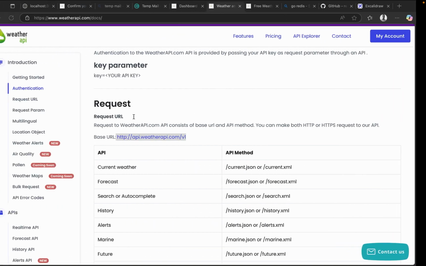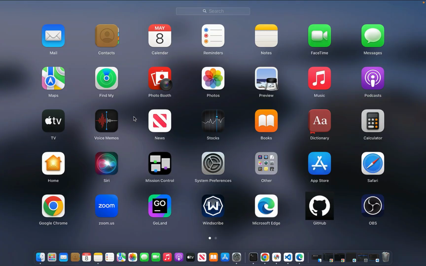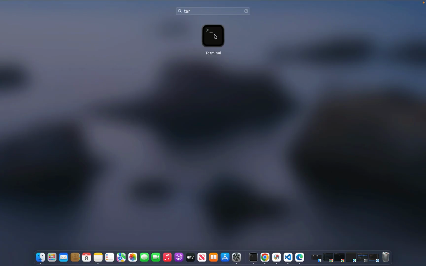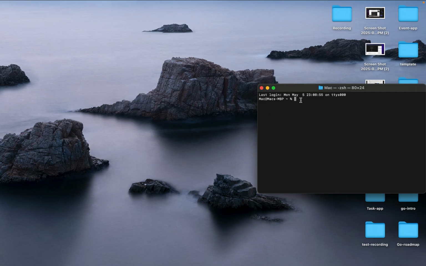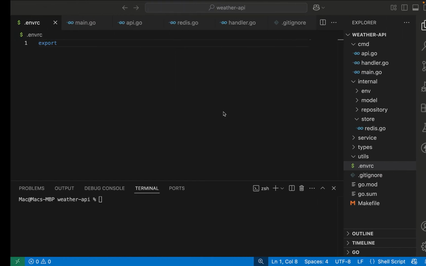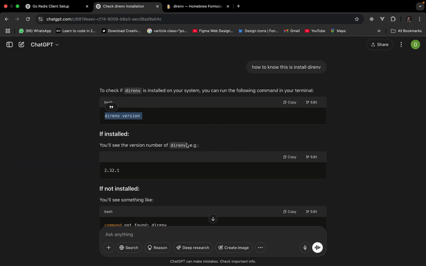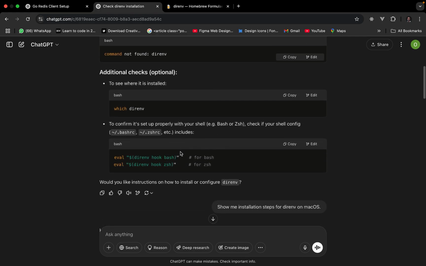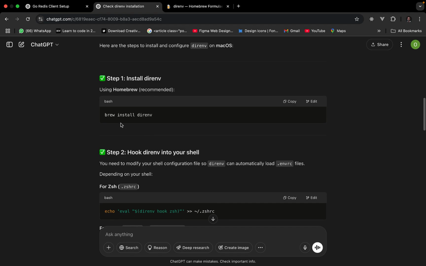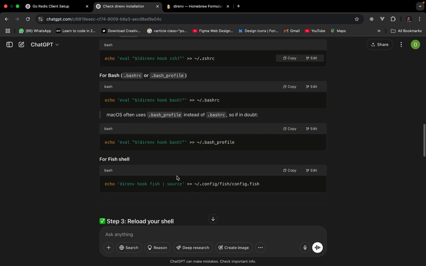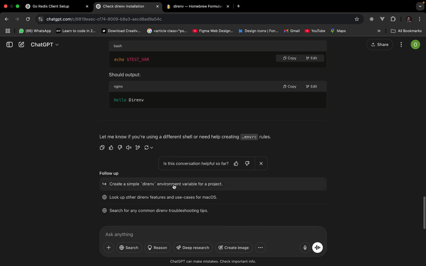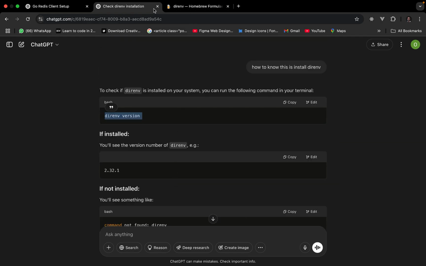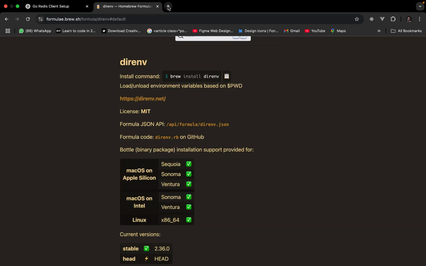So if I go to my terminal now, let's go to my terminal like this, and I just copy and paste. What you see, you can see 2 points this, meaning that it is installed. So in case you're having problem, this is going to guide you on what to do, install it, and then help you out on how to use it on your project. So that is that about that. All right.